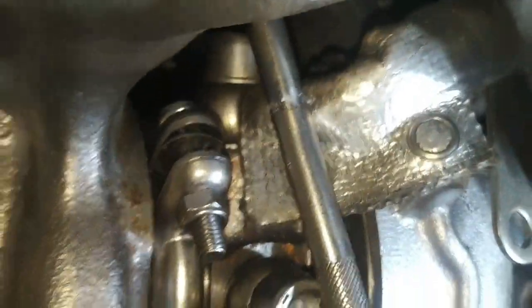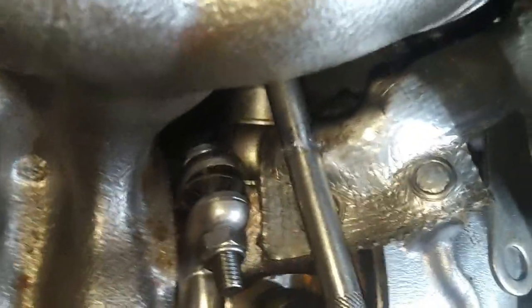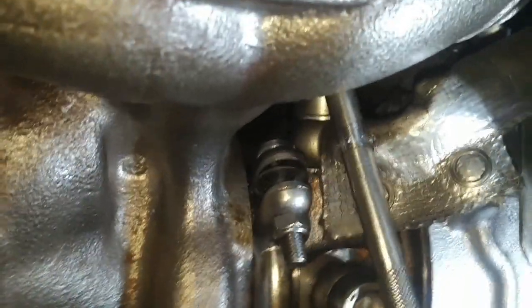You must put that coolant pipe return banjo bolt on before you put the manifold and the turbocharger in place. Otherwise, there's no way you can get a wrench in there to tighten that up either. So this is quite a challenge.